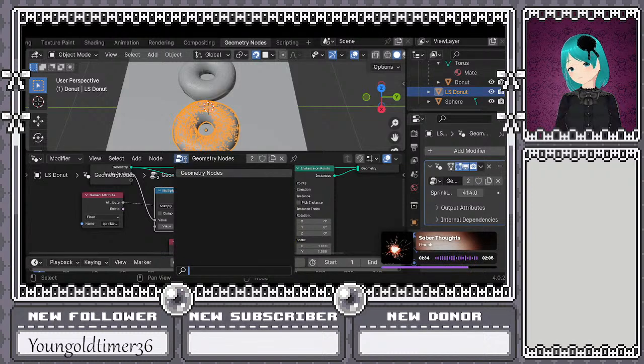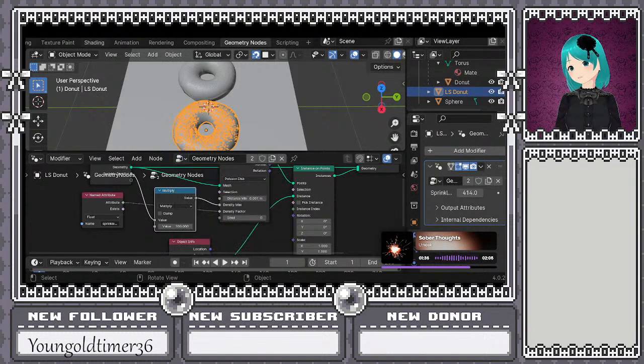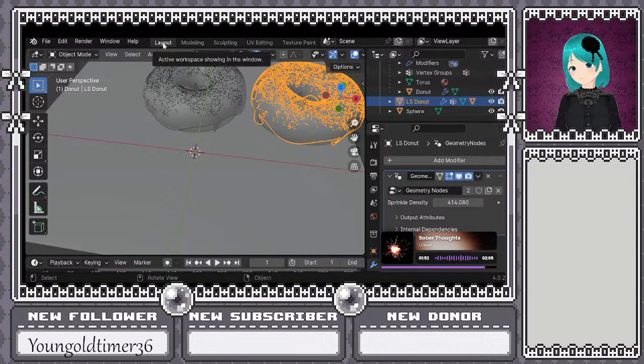Go back into layout view. I'm kind of walking you through this while I do something. Then you go over to the modifiers.